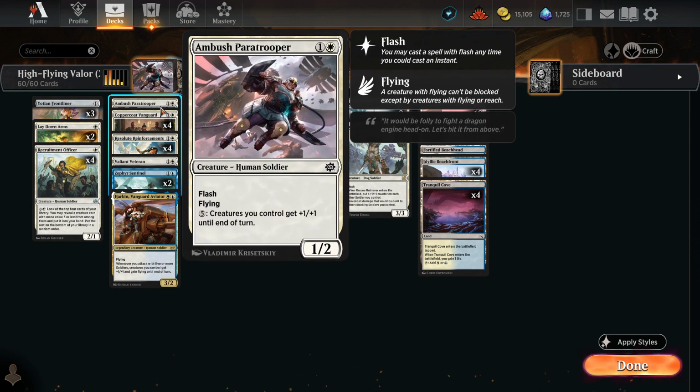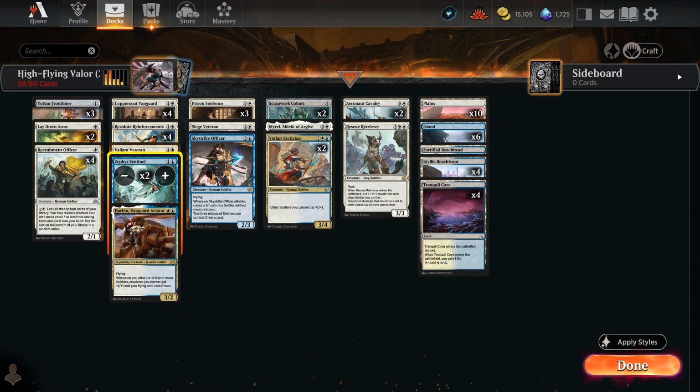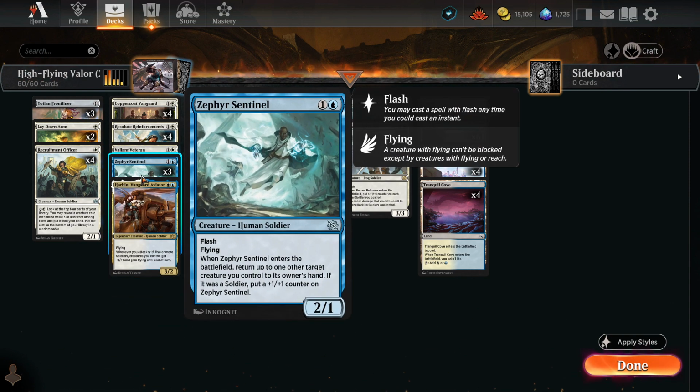And I still think this final Ambush Paratrooper is pretty bad, so I'm going to take that out as well for a 3rd copy of Zephyr Sentinel. So this is a 2-mana 2/1 flash flyer. As an ambush attacker, much better. We play it at end of turn. Opponent's not expecting an extra 2 power in the air. It can also protect one of our creatures.